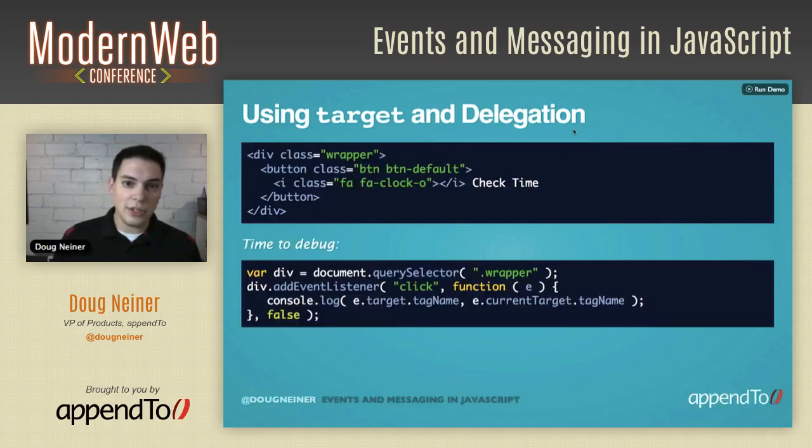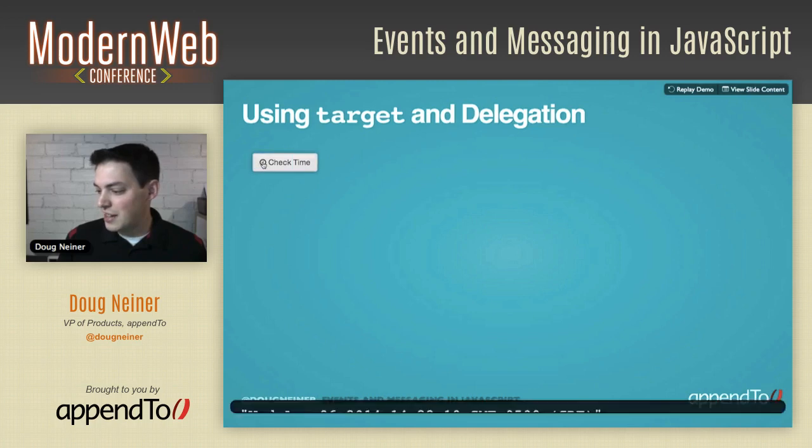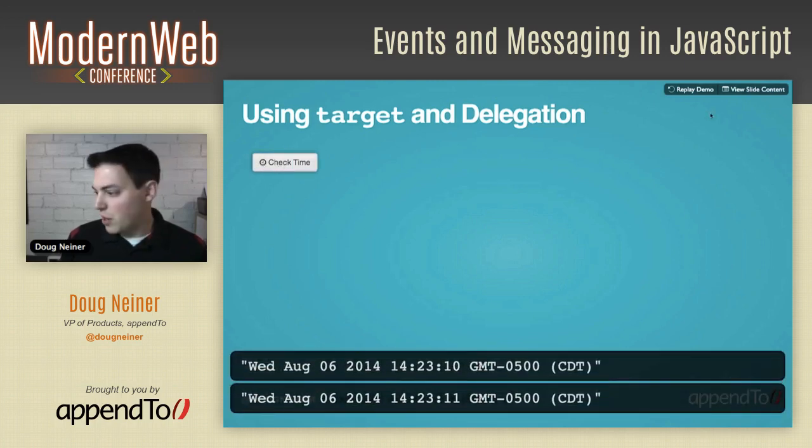Now, you're not going to like the solution. This isn't a good solution. This isn't something I would use in production. I'll show you. It's much more complicated. You'd abstract this out, and once you've started going down that road, you should just use a library, and I'll show you how to do it in jQuery. But in this case, I'm just going to check whether it's a button, and then I'm going to check whether the parent's a button, because I know there's not going to be multiple nested elements in my button. So yeah, I am using the word target a lot. I see that in chat. Anyway, this will fix our problem because we're checking whether it's the icon or the button, and both will work.